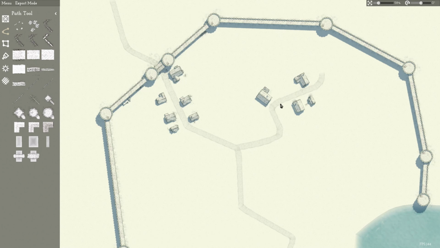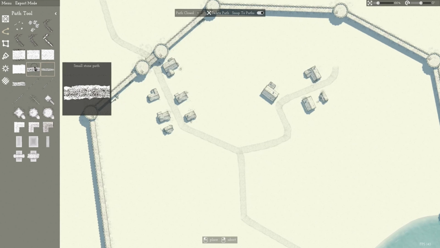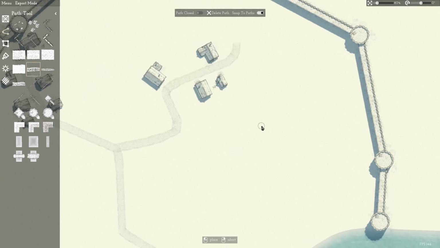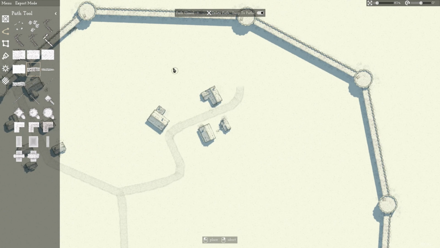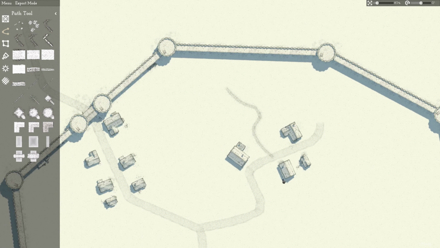Now, you don't just need to do it that way. We don't need main roads everywhere, because, of course, in an actual city, there aren't main roads everywhere. Sometimes there are little paths, or small stone path, or small dirt path. Let's go small. So, let's say, okay, there is an alley going up this way. So, let's just click and drag the same way. And I don't know why I'm doing really snaky paths, I'll be honest. But there we go. And now we've got a little path.